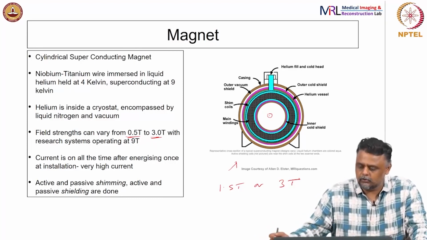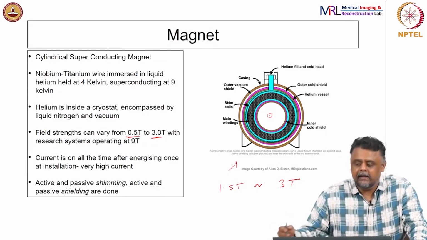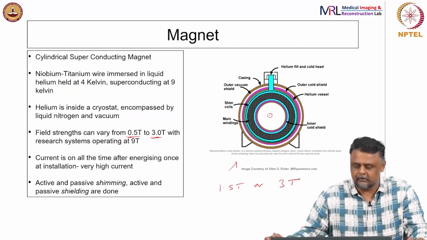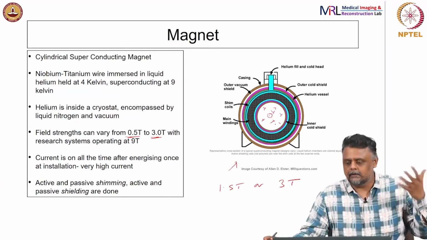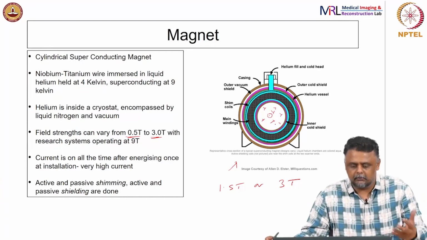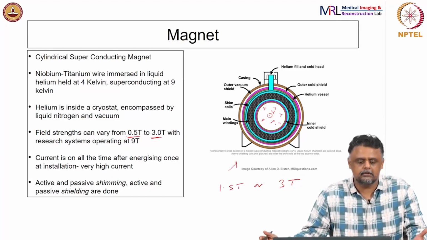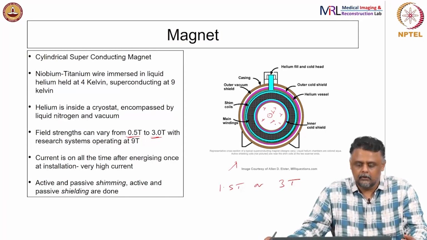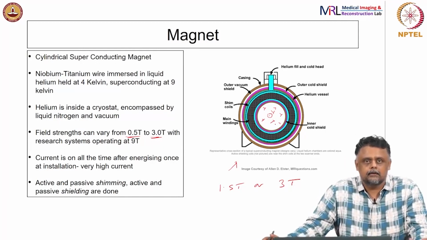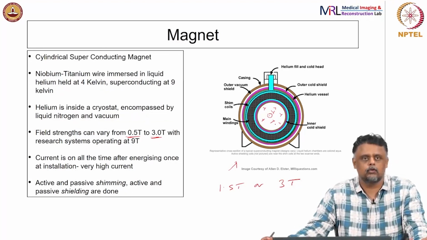One problem that you will also study, if you get into MRI, is that maintaining the uniformity of the field is a challenge, which means that across the cross section, at every point we have to make sure that it is 3 Tesla and so on, and that is hard to do. So, there are some constraints like that. It is basically a superconducting wire wound around a cylindrical core, and once the critical temperature is reached using liquid helium, you inject it with current, and that current keeps going, giving rise to a magnetic field. That is the static magnetic field that you use for imaging.